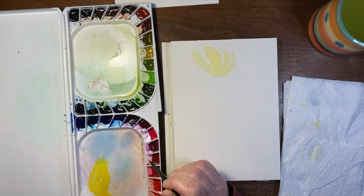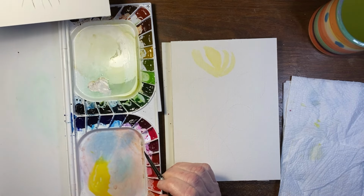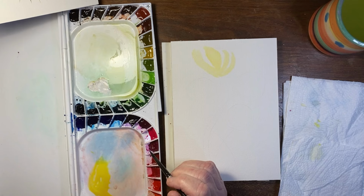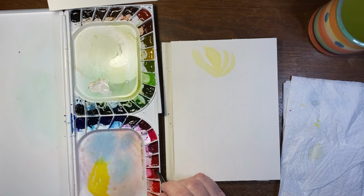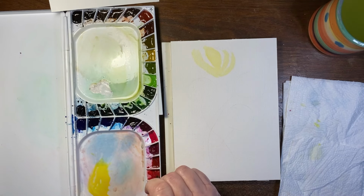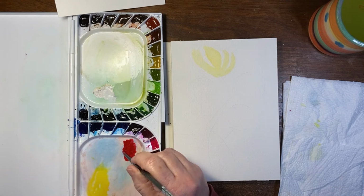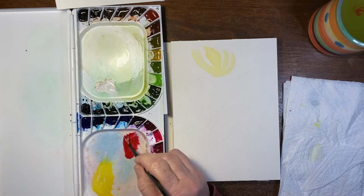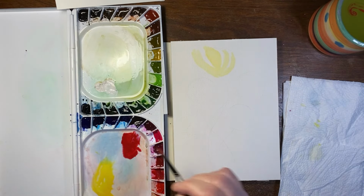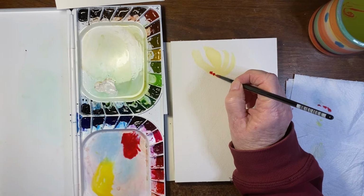Now I'm going in with, it's called Quinacridone Permanent Rose. Just having a look on my little chart that I painted all the colors, my swatch chart for a moment there. I couldn't think of the name of a swatch chart. And I want this mixture of paint to be a little bit thicker than the original, but not too thick, because I really want this to dance off into the background color.